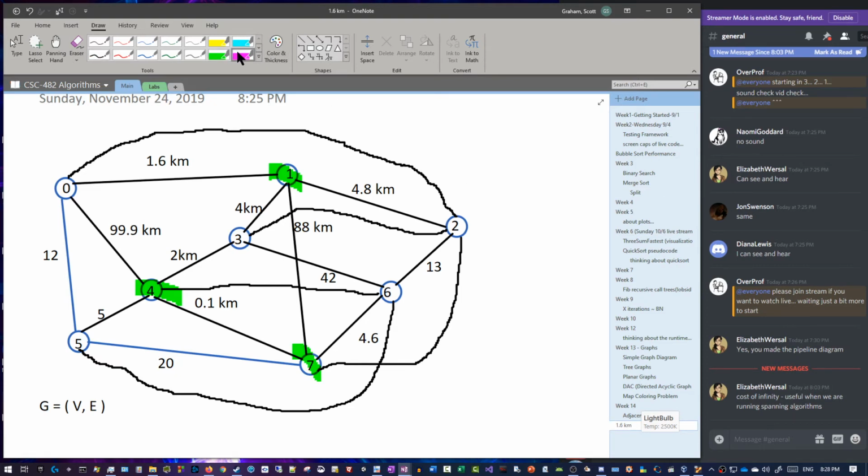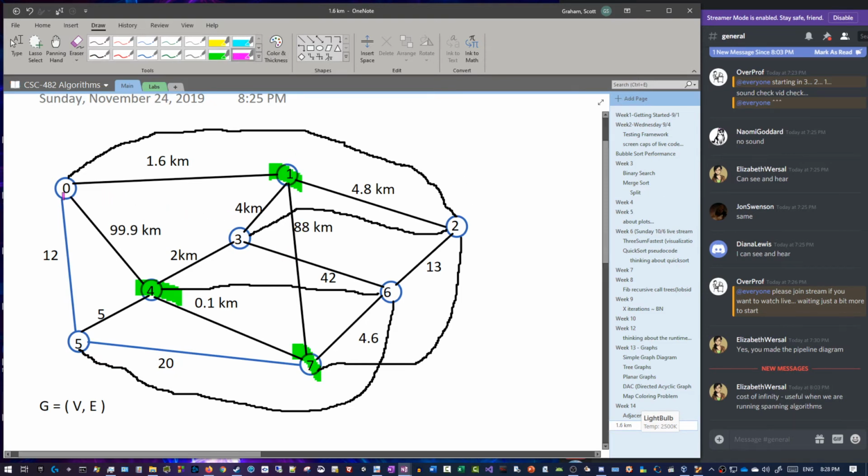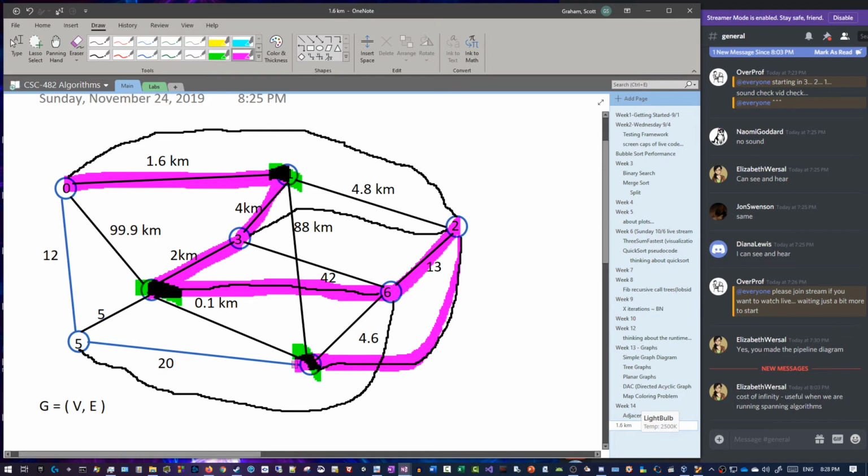So at any rate, let's just highlight a path that goes through everything here, right? So like I said, we can go from 0 to 1. I'm not going to do the one that I just announced. Let's see, 3, 4, over to 6, up to 2, around to 7, to 5, and back to 0.